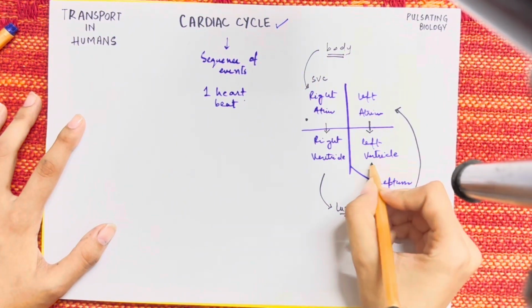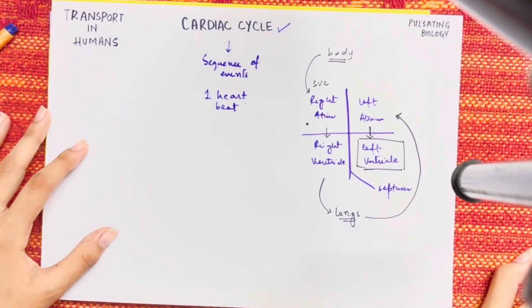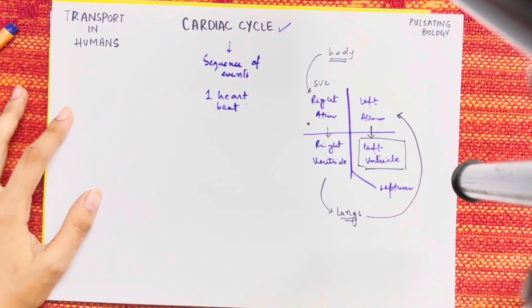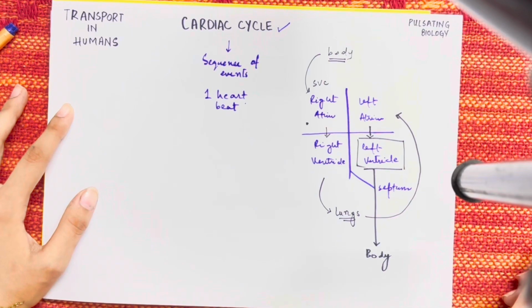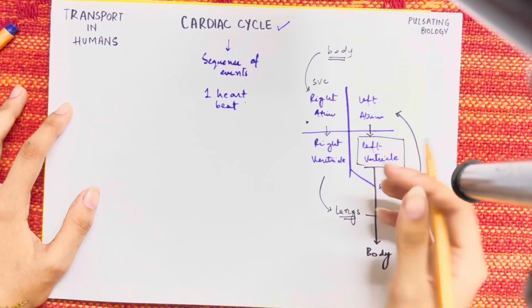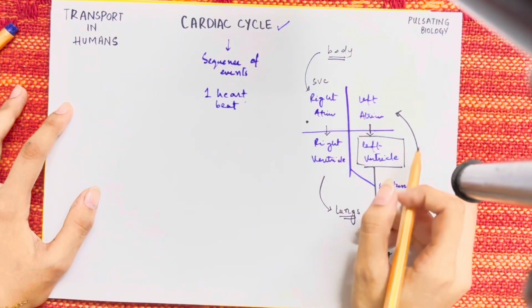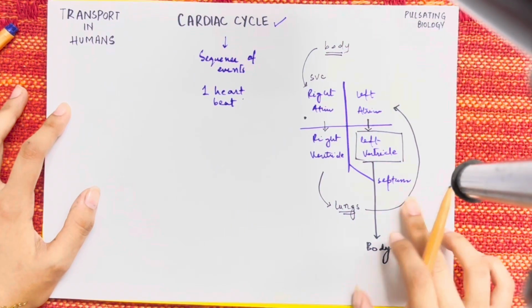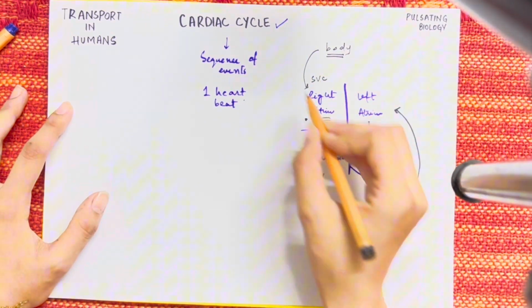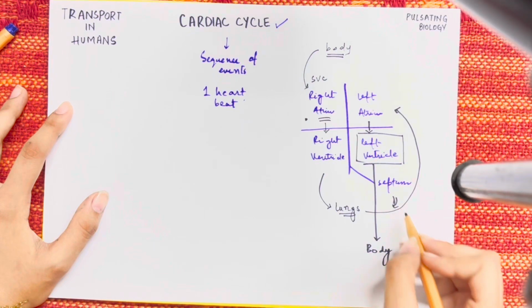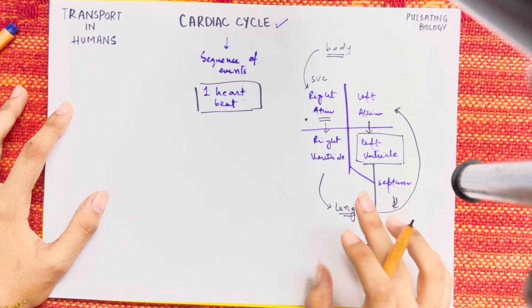And from the left ventricle, we say that the walls of the left ventricle are thicker than all of the other chambers. Why? Because it has to transfer the blood from the left ventricle to the entire body, or the parts of the body that require the blood. Since it has to bear a lot of pressure, the walls of the left ventricle are much thicker than all of the other parts of the heart. This is the common working of the heart, and whenever the blood enters the right atrium and leaves the heart from the left ventricle, this is termed one single heartbeat, that is the movement of blood twice through the heart.